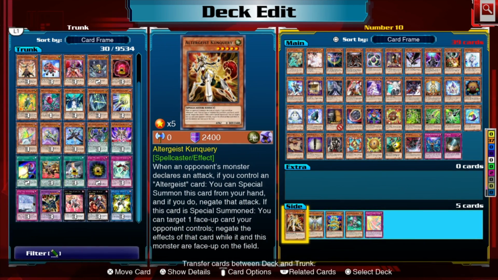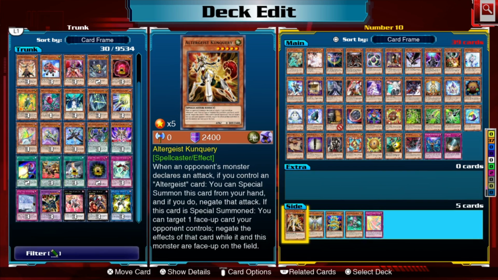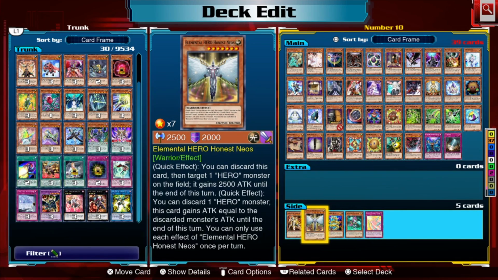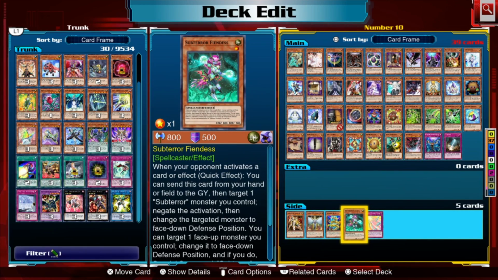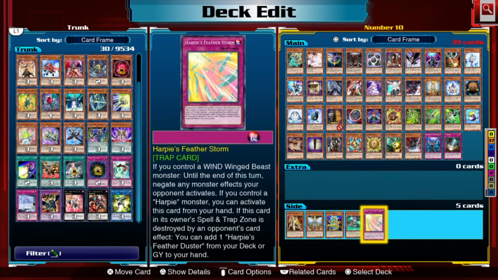At number 10 on our list, I want to talk about archetype based hand traps. Certain archetype strategies which are popular in Legacy of the Duelist Link Evolution have hand traps which are specific for their strategies. Things like Autogeist with Autogeist Konkiri, Heroes with Elemental Hero Honest Neos, Prohibit Snake for Cyber strategies, Subterra Fiendess for Subterras, and even things like Harpies have their own hand trap with Harpies Feather Storm.